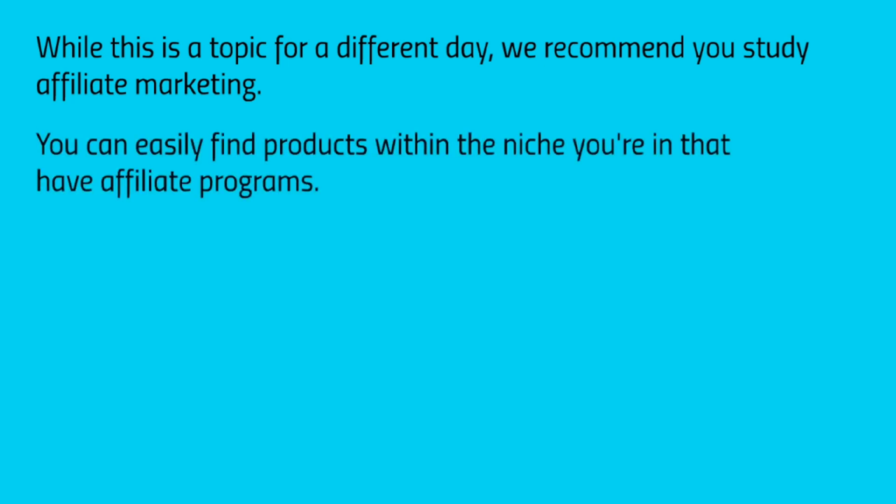So you can easily find products within a niche that you're in that have affiliate programs. In fact, in video number 5, where I show you how to go to a site called clickbank.com or even jvzoo.com, both of these sites are sites where you can find products to promote as an affiliate. So in doing so, you can actually promote the vendor's product. And if you start making some sales, a lot of times you'll become high priority on that vendor's radar. They see you making sales for them. If you contact them, more likely they're going to listen.